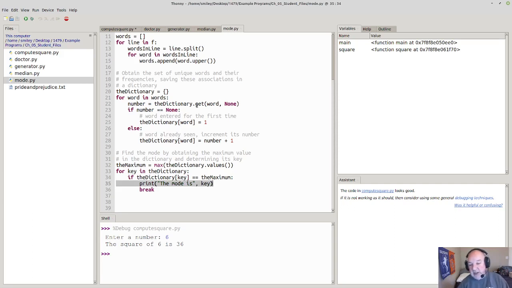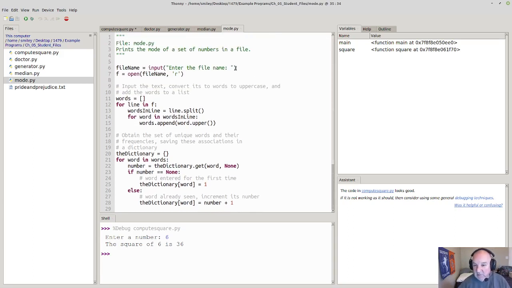This is pretty abstract, but it's fun to walk through. This would be a good one. It's called mode.py. Please let me know if it's not in your chapter 5 stuff, and I will send it to everyone because this one is a good use of it. You can give it any input file, and we already have Pride and Prejudice, which is a pretty large file, and you can watch it happen and debug it a little bit, and then go ahead and press resume to step to the end, so that you understand how it works.